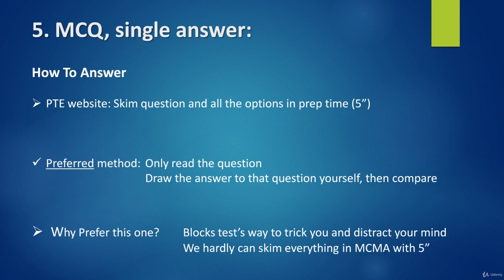I say for this question type, only read the question and don't look at the answer options. Try to draw the answer to that question yourself by listening to the recording and getting help from the keywords that you wrote down. And then find its match in the choices, and also go through all the choices and make sure that's the best option. This way you won't get tricked by all the twists in the options that mislead you to begin with.